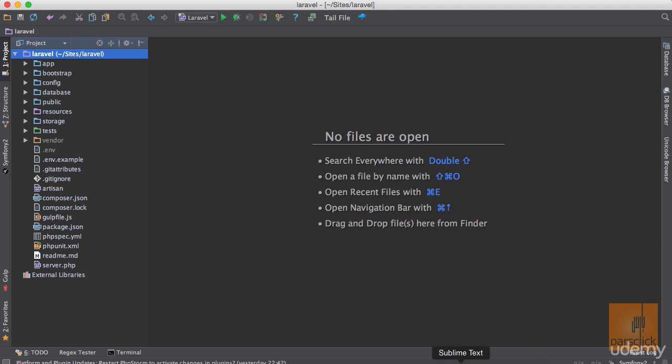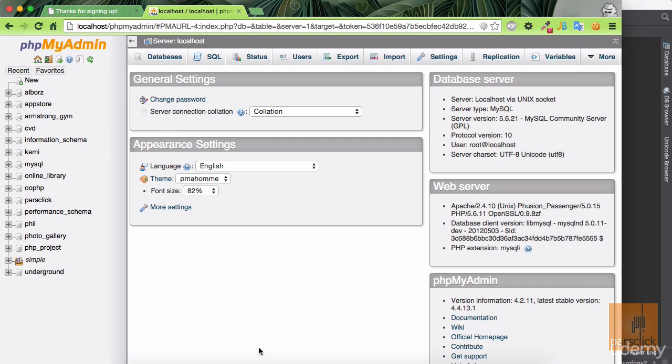So I'm going to head over to my phpMyAdmin, and if you don't know what phpMyAdmin is, it's actually a simple HTML user interface, or PHP user interface, for working with your database. There are a lot of user interfaces letting you work with MySQL, such as SQL Pro, Navicat, and phpMyAdmin. But phpMyAdmin is among the best ones. You can use the command line if you're comfortable with it, but I'm going to use phpMyAdmin to create a new database.